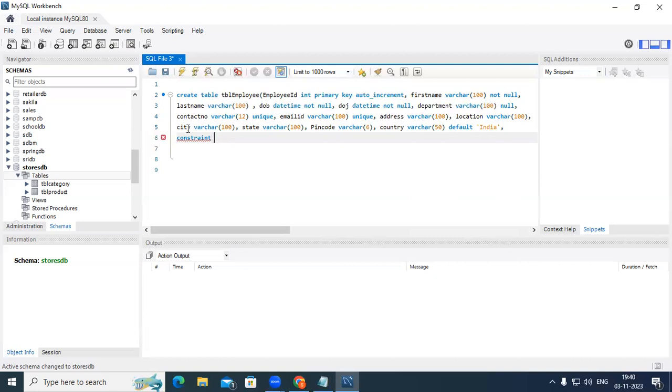So we have written constraint followed by, what is the name for that? We can put this as here, PK followed by EMP ID. Like this, I can put here. So PK meaning is what here? Primary key. Such prefixes, when you use, it is easy to understand. In the case of foreign key, you put FK. In the case of PK, it is going to be primary key. In the case of unique, you can go with the UQ. In the case of default, you go with the D. Like there are certain prefixes you can use.